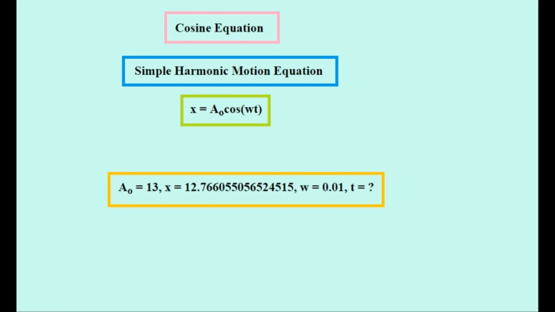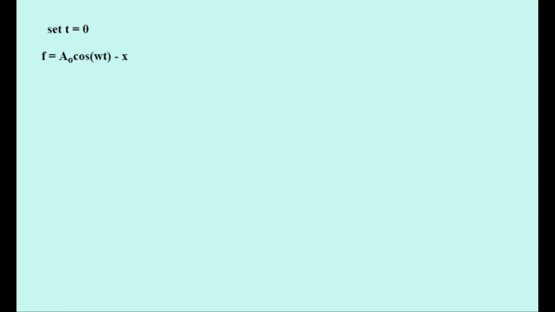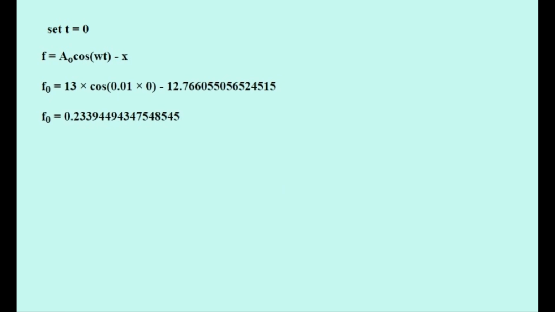And now to work with the cosine equation, where one of the terms is a cosine. We'll take this simple harmonic motion equation as an example. We'll use the same techniques as before to calculate f0, f1, and f2. Now we'll start with f0 and setting t is equal to 0 since we're trying to find t. And after substituting all the values in, we find f0.